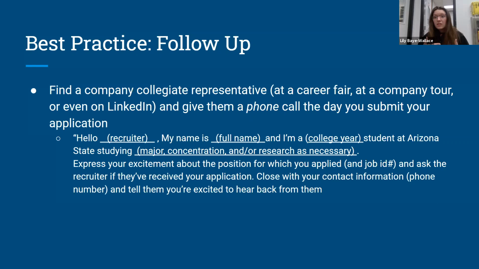And that is calling the company collegiate representative, telling them how excited you are about this opportunity, that you understand that they may or may not recruit at ASU, but that you're really excited about this specific opportunity, want to show off your experience, and wanted to check with them if they've gotten your resume. It's a really simple, straightforward way to ask that doesn't feel too imposing. I just wanted to check if you got my resume, and I'm so excited to talk to you.